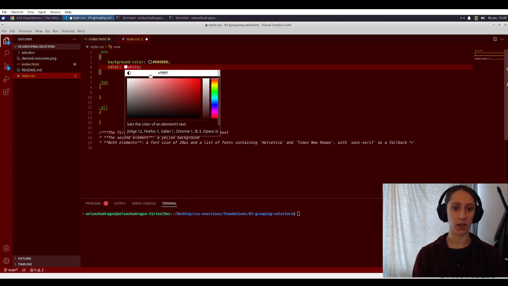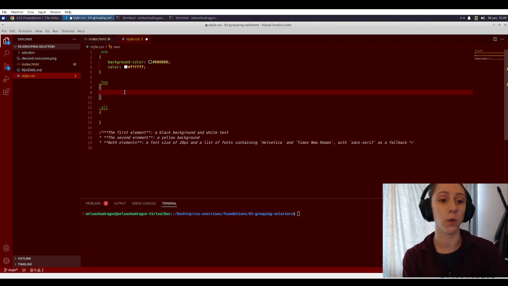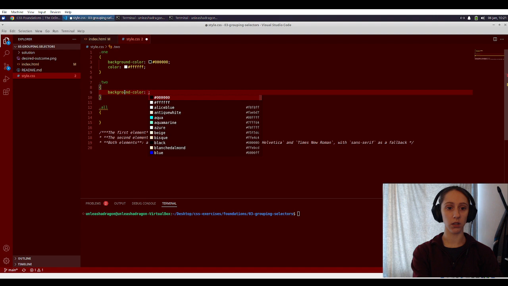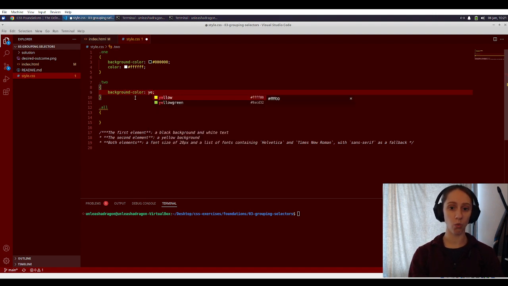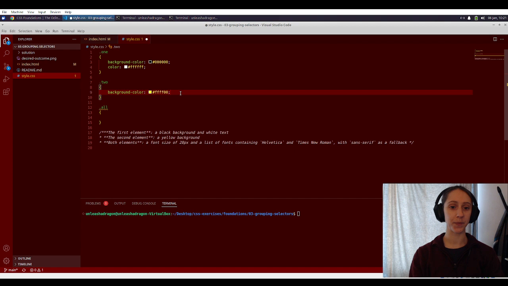And I want it in the same format, so like that. Then for our second element, we want a yellow background, so background color is going to be yellow. Great.